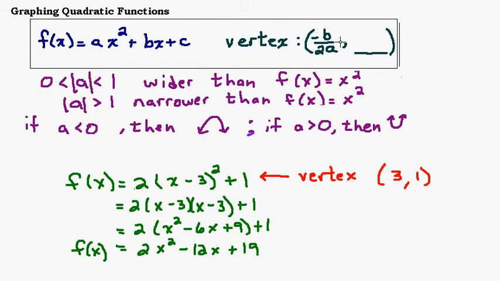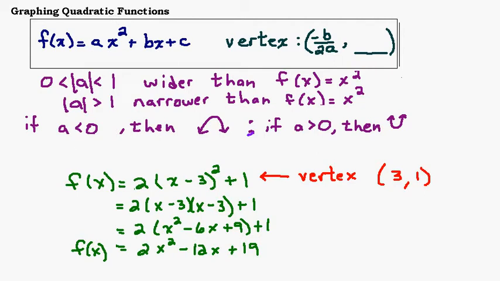A couple things I want to say. This formula can be derived. I'm not going to do that in this video. Most algebra books will have that derivation of why it is the opposite of b over 2a, which I think is important. And if you've ever gone through a proof of the quadratic formula, it's a similar process.